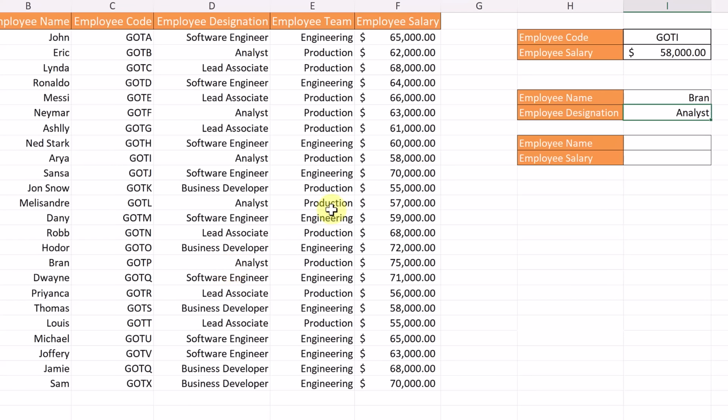One problem is if you're using false, I'll show you the problem. If we go to Bran here, and I'm going to just click in here, and let's say there's some spaces, just like that. Notice it went to NA. It's because we are looking for an exact match. And you've got to be careful, if you're using exact match, not to have spaces. So as soon as I go back, delete that again, and hit enter, you notice it works again. So I just wanted to point this out.